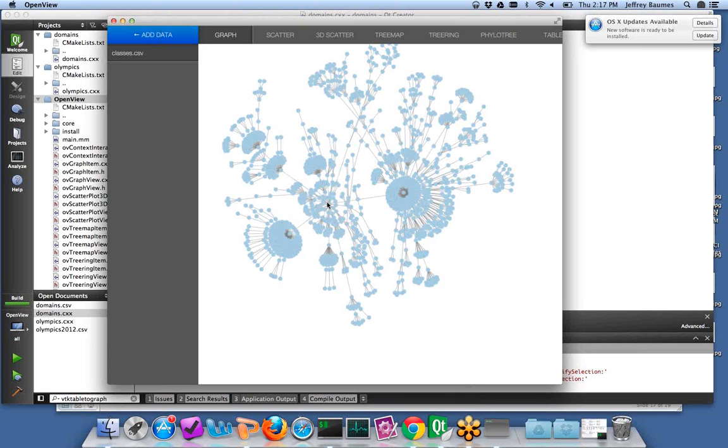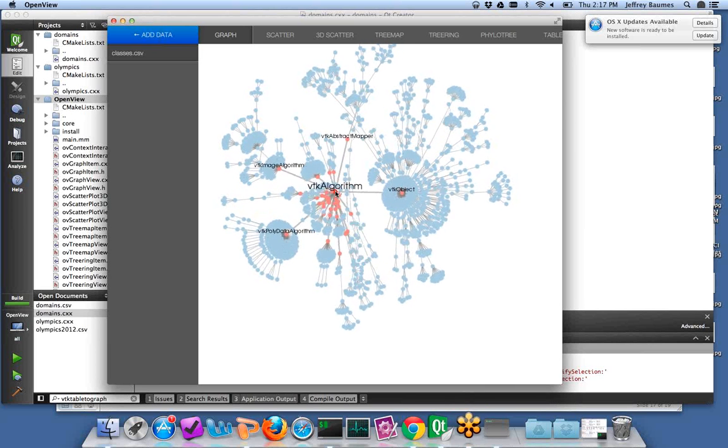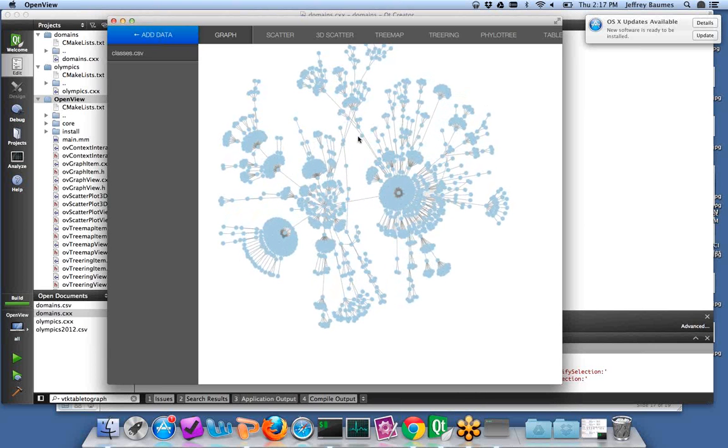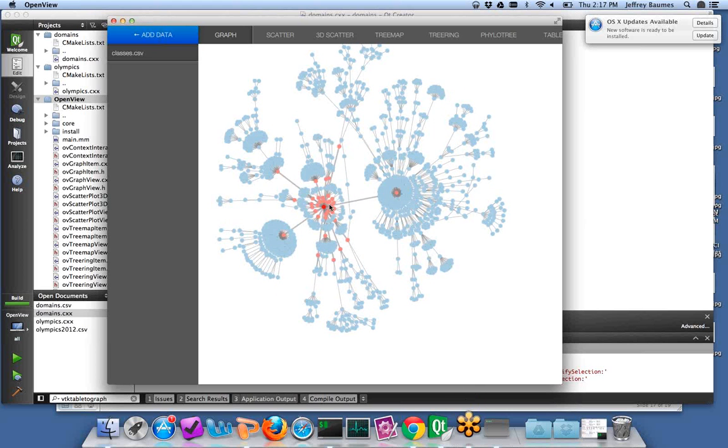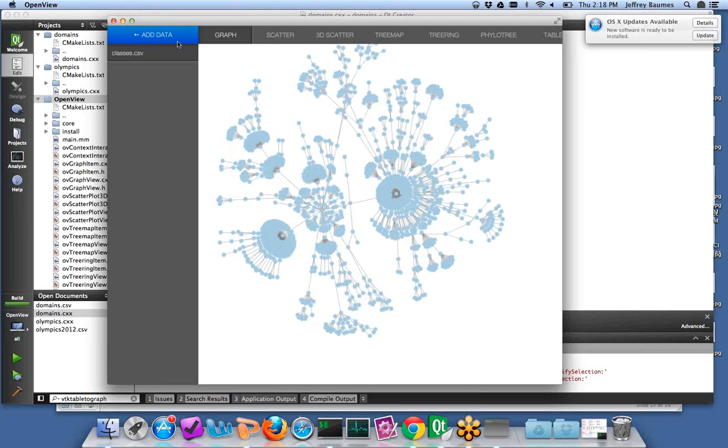So here you can see, like I was showing you at the beginning of the slides, VTK algorithm. These filters really make up a lot of what VTK is. This encompasses, I don't know, basically at least half of the source code in VTK, all these different algorithms. You can see other interesting things, all the data arrays, interactors. So it's another fun data set, especially for a VTK tutorial.